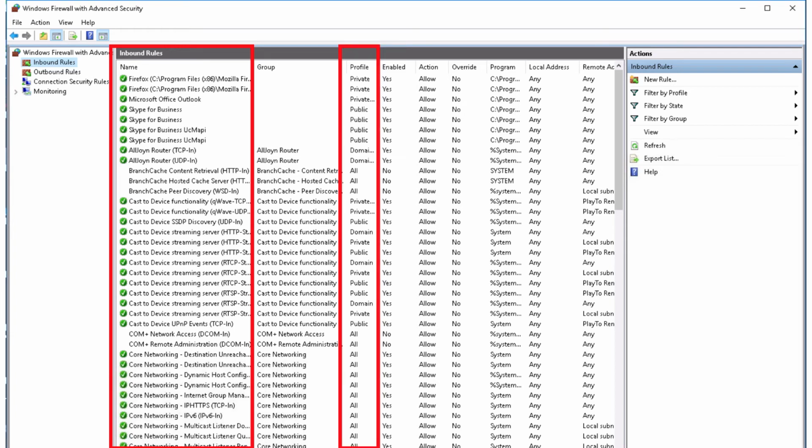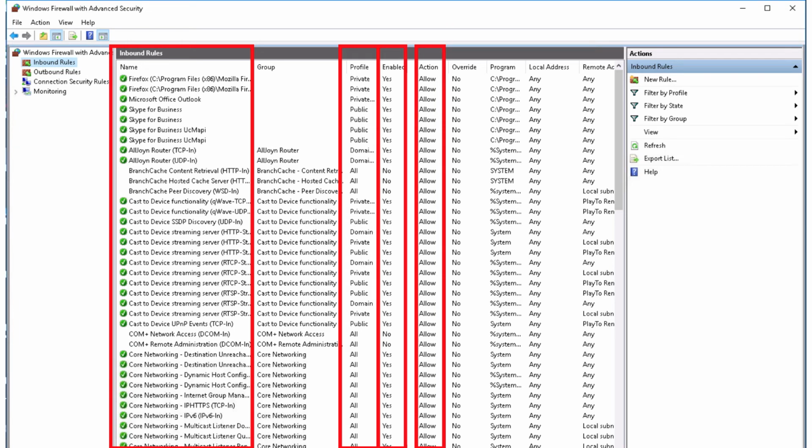And then you see listed the profile to which this rule is connected. And then you see whether this firewall rule is enabled or not. And notice for most of those that the firewall rule is enabled, but when it's not, it will say no. And finally, the action associated with it. That's the then part of the rule. So notice that all of those rules that you see on this screen are going to allow packets to proceed if they match those rules.